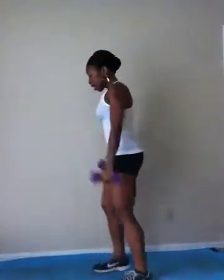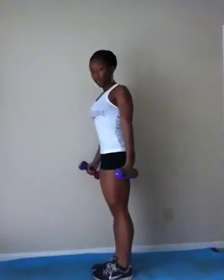So for those of you out there who are familiar with burpees or have even tried one, you know that can certainly be one to get your heart rate up. So this one we're going to include dumbbells into it. So I'm going to get my dumbbells. So we start off just like any other burpee.